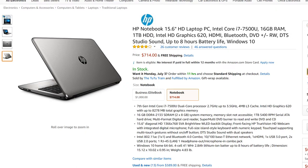This next laptop is another HP Pavilion laptop but it is slightly different. This one is a little bit less premium — as you can see based on the pictures on Amazon, it's not made out of aluminum, it's made out of plastic — but it also has some pretty decent specs. It has an Intel Core i7-7500U, 16 gigabytes of RAM, a one terabyte hard drive which you should upgrade to an SSD, Intel HD Graphics 620, HDMI, Bluetooth, and up to 8 hours of battery life on Windows 10.